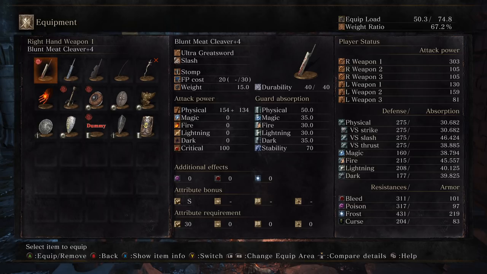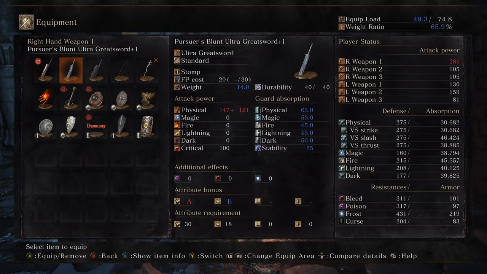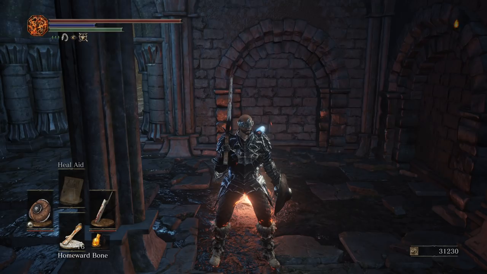Alright, so just barely better for now. And it's up to S, so the scaling is going to start coming through on it. So we'll work with this. We'll keep the Pursuer's Greatsword as an alternative. But as I get more boss stuff, I'll upgrade that or I don't know. I'll figure out some considerations.